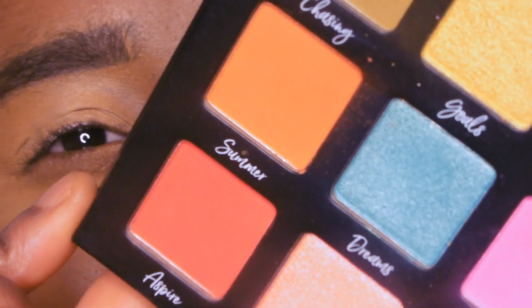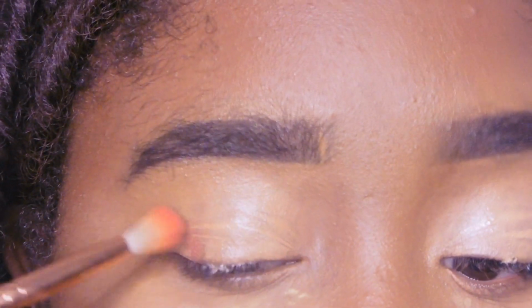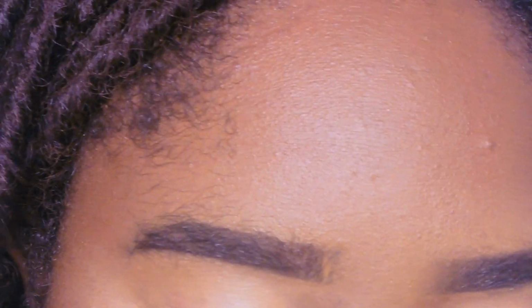I've changed how I do it again. So if you guys want me to show you what I did, this is my extra AF base, you don't have to do all this, then let me know. So let's zoom on in. Aspire, which is a red. I'm gonna do like a halo eye, and let's just stamp. I'm gonna start diffusing the ends now.